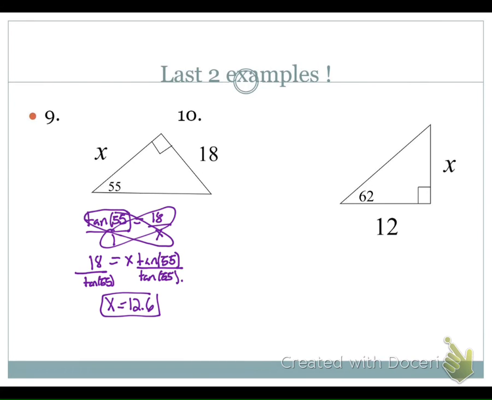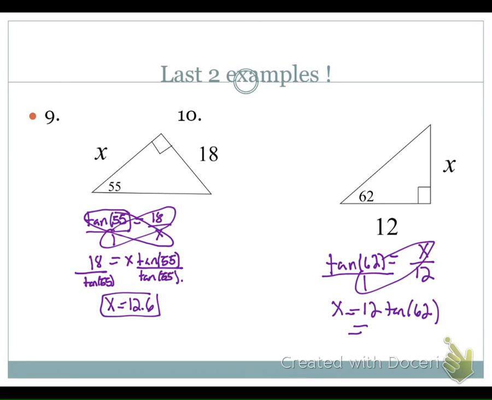Okay, excellent. Over here we have our next one. We have our angle measure again, so we're just going to use regular tangent. So tan of 62 equals opposite over adjacent. Notice right now we have the reverse. Normally we've been having the adjacent. So when we cross multiply, this one's a little bit less steps. X equals 12 tan of 62. And what do you get there, Jack? 6.4. Okay, so there was a change there. It's now 22.6. So notice that is multiplication.